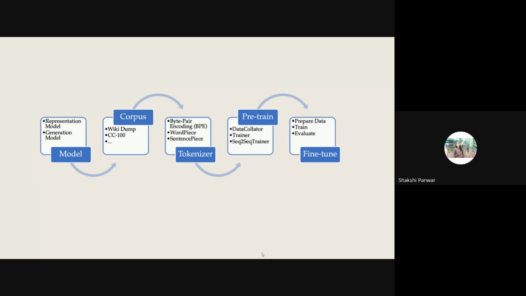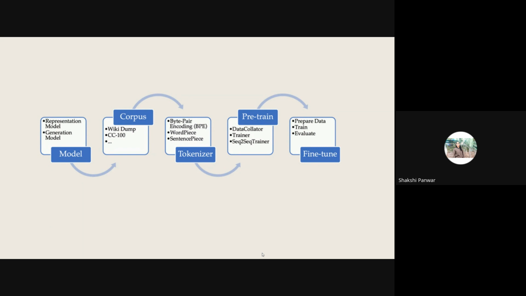And after the tokenizer, we go to pre-training the model. Hugging Face Transformers also provides convenient wrappers for training deep neural networks. In pre-training, first is the data collator. There are many predefined data collators that can meet the requirements of different models and pre-training tasks.